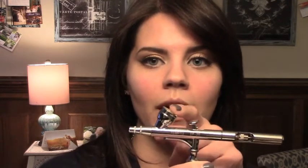Let's get started and I'll show you how we do it. Once I turn on my airbrush machine, it's going to be a little bit noisy. I've already loaded it with the foundation color I'm going to use — the foundation goes right into that little well, and once I turn on the air compressor, the makeup will be sprayed out of the nozzle right from this tip. I'm just going to pin my bangs back and then we'll get started.